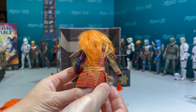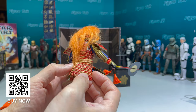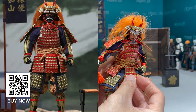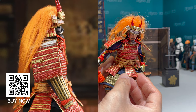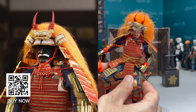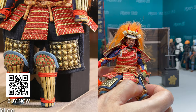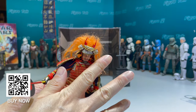All the armor is in plastic but painted very carefully and precisely to show the texture and the surface characteristic of this armor. Most of the Japanese armor consists of strings. The strings link all the different plates of armor together to make it more elastic but at the same time a good protective thing for the samurai. This guy looks very decent, and if I didn't tell you that it is 1/12 scale, you might not know. But you see, it is so small.